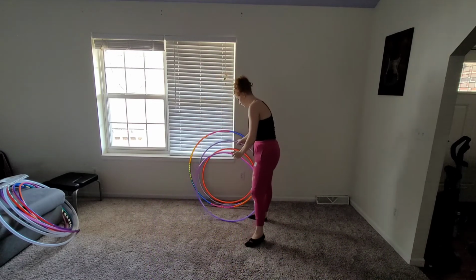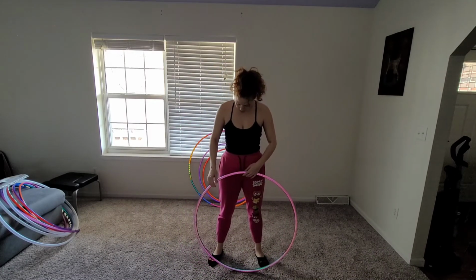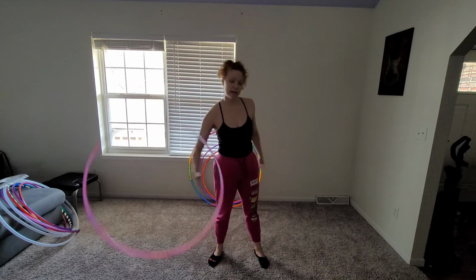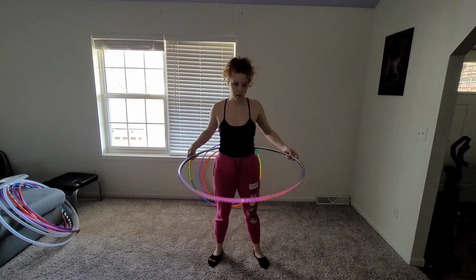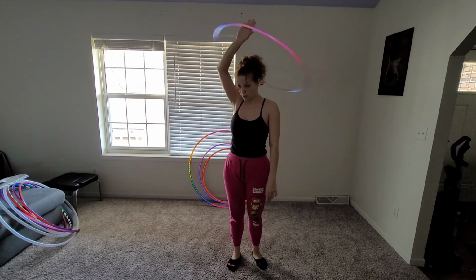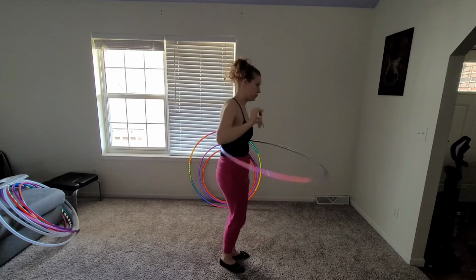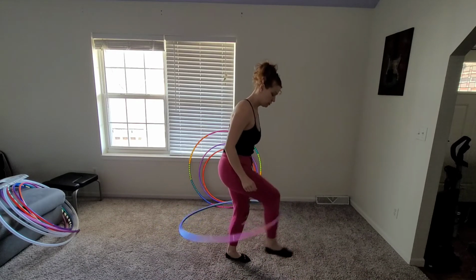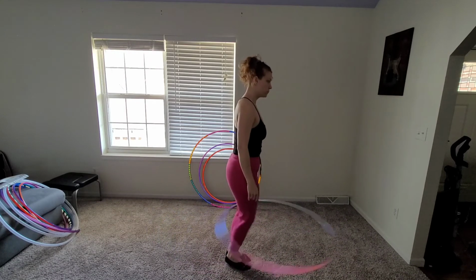Okay? So I'm going to grab my 34-inch again because this is my preferred baby. I like it a lot because it's small enough to do some crazy arm tricks, but it's big enough to do my on body with. Okay? So if you want to start in a different position, we could do the lasso and then just throw it down on your body, and then it's on your waist or your hips, and you're pumping back and forth until you slow your momentum down to drop it. And then once you feel it under your butt, you start your momentum again.